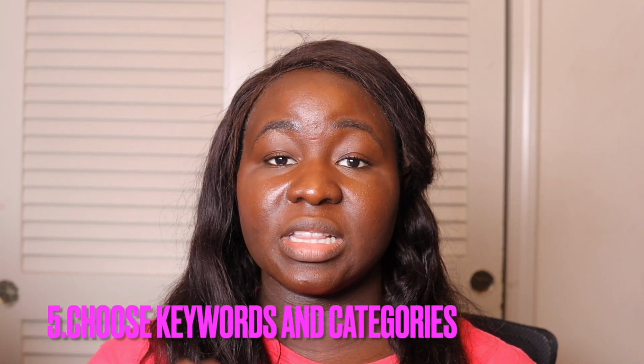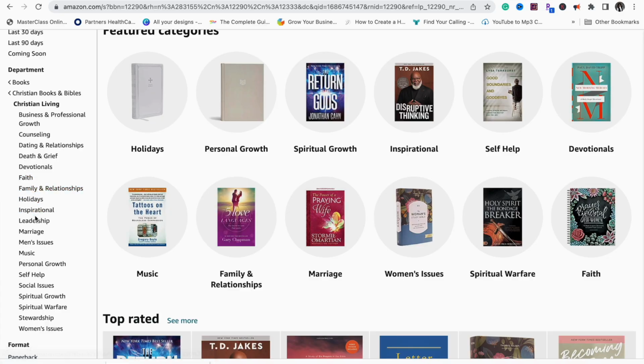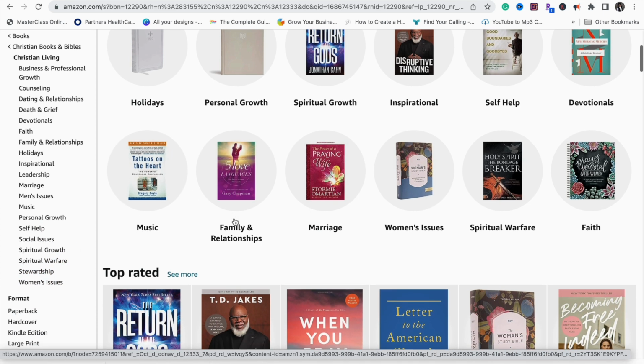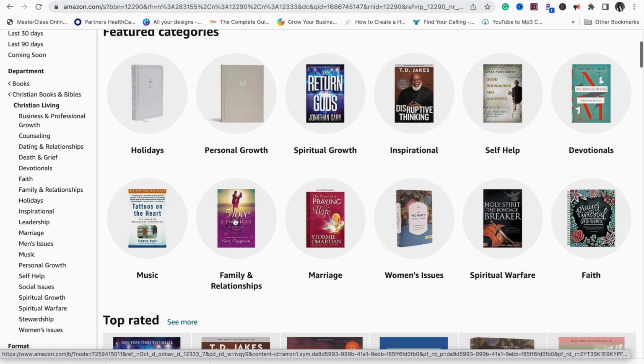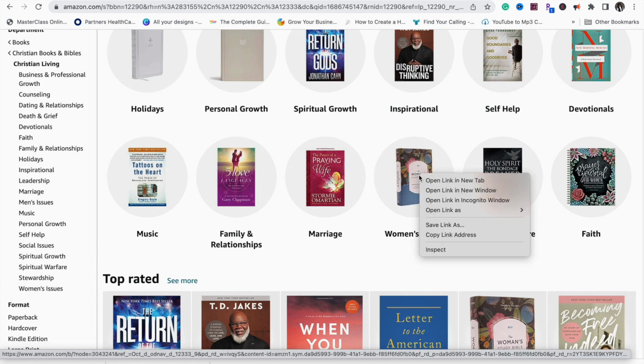The next step on the checklist is to choose your keywords and categories. If you've ever bought a book on Amazon or you've looked through the book categories, you see that there are different categories where your book can be. Your book can be in about three categories. For example, mine is probably in Christian, in women, and also self-help. Now, my keywords are things like Christian women, Christian young women, faith, college students, young adults. Those are keywords that you use to rank your book in the categories that you have chosen.